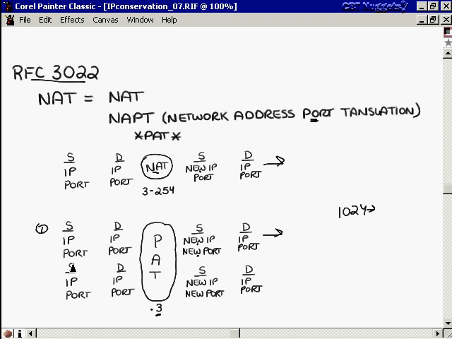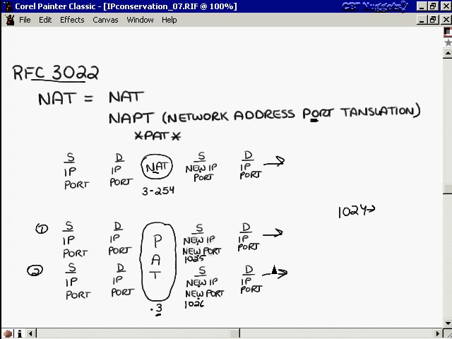All right, after I've sent that out, another entity comes in, another PC, and wants to send a packet. It has a source IP, a source port, a destination IP, and a destination port. When it gets to the PAT, the only IP address available is .3, right? So it gets a new IP in reference to what it used to have, but it's the same IP in both of these instances. And it gets a new port. This is where it's different. Here, remember I said let's give it 1025. Here I could supply 1026. Destination IP and port stay the same, and this packet's on its way.